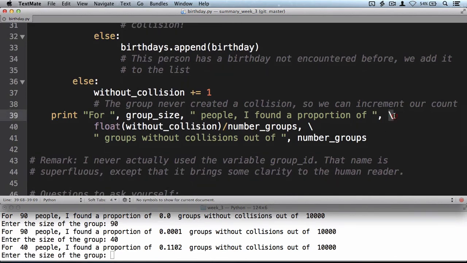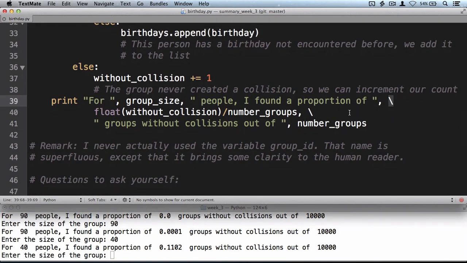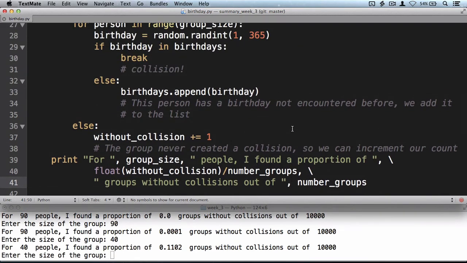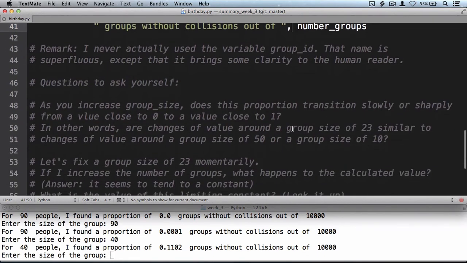So for instance, I've used the slash here to avoid having one long line with all the elements I want to put in. The reason is that this is following some standards, which are explained in the extra section this week. This is following PEP 8, or some of the principles of PEP 8. And this is really good practice, as I explained in those extras. So I'll refer you to those extras now.